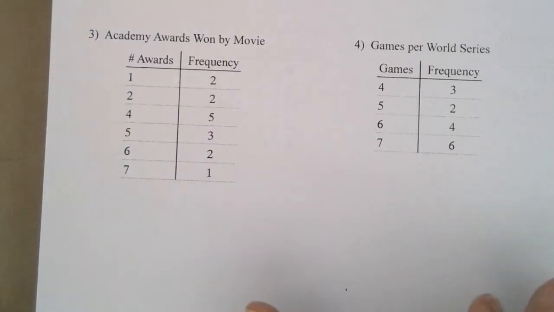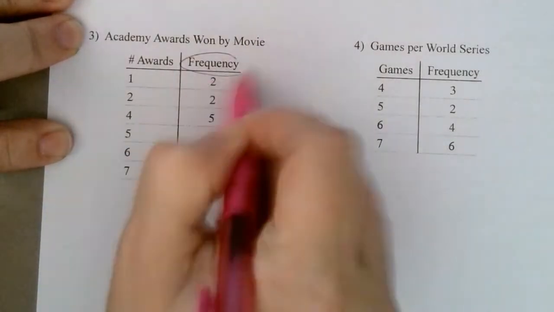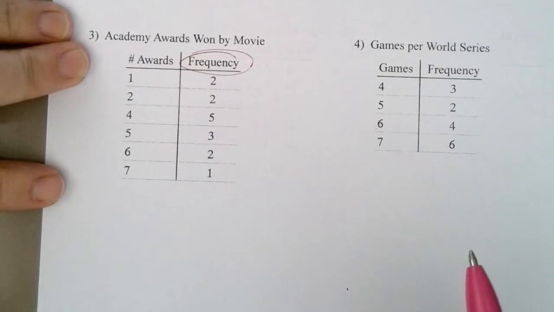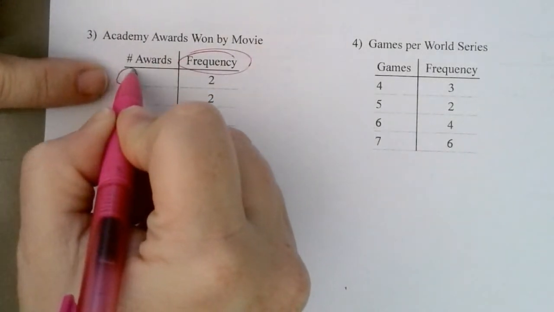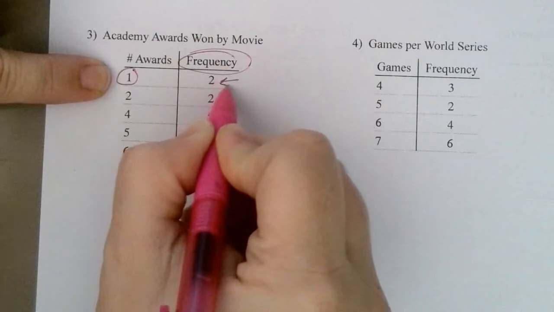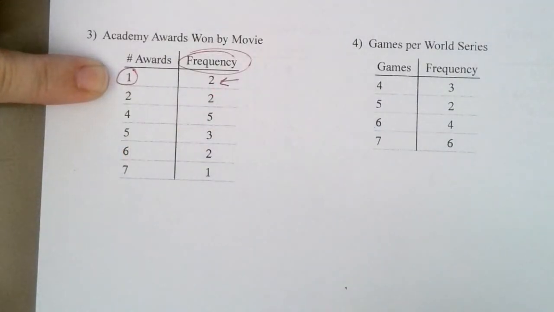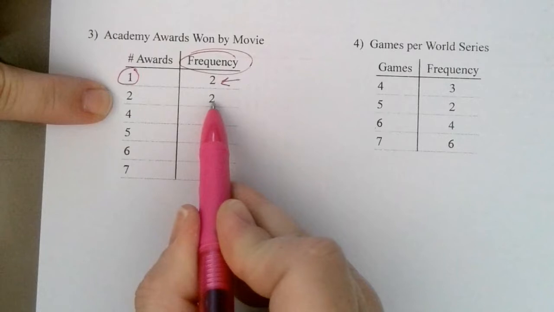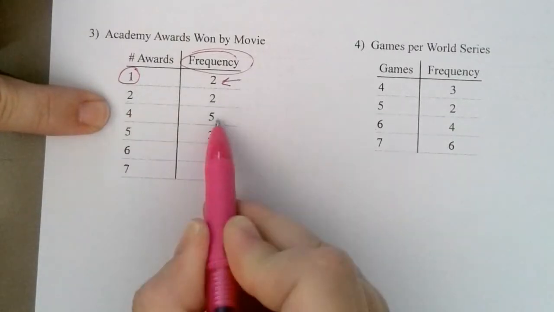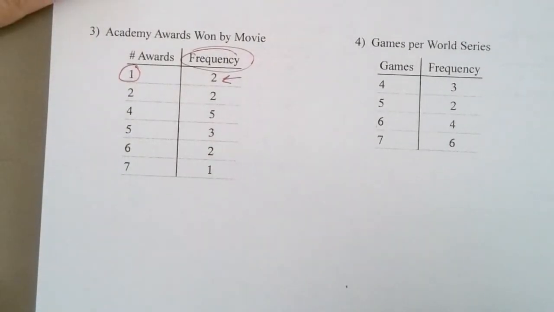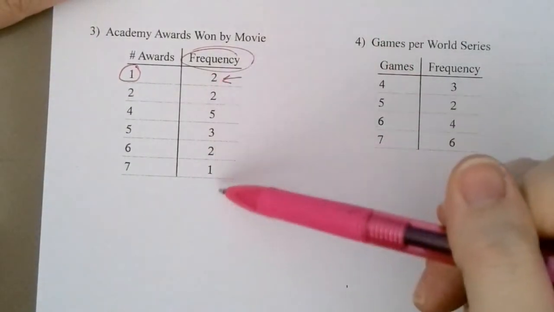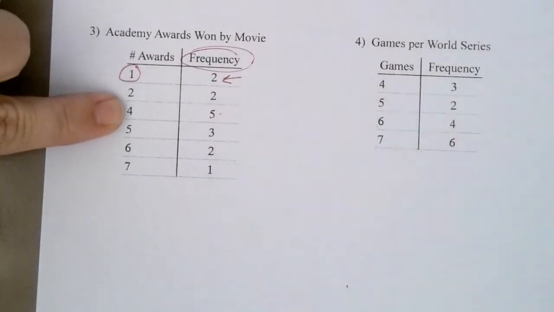All right. Now let's talk about these things. These are called frequency tables. You can see the word frequency right there. This is just a different way of displaying the data. So what this means is the number 1 occurs twice on the list. The number 2 also occurs twice. The number 4 occurs 5 times. So from that, you should be able to pick out the mode really easily, right? In this case, our mode would be what? 4, because it's 5 times on the list.